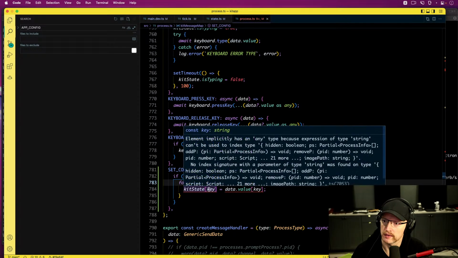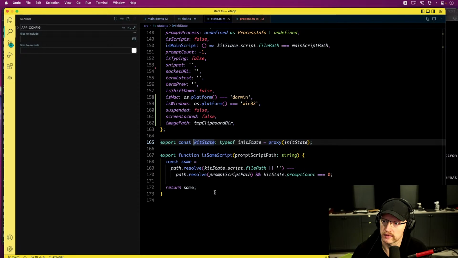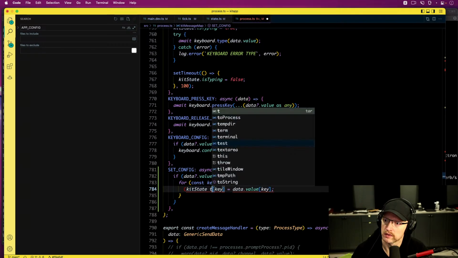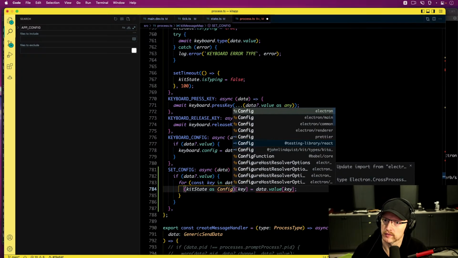And then it doesn't like this because kit state doesn't extend config, type of init state. As config.